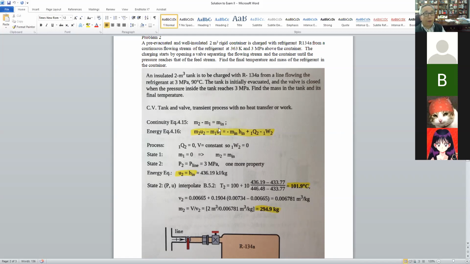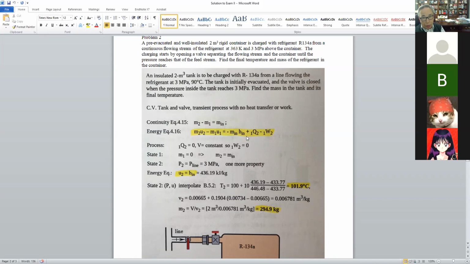Then we go to chapter 4 toward the end. We have a governing equation for unsteady state open system. This is at time 1, we have this internal energy. Time 2, at the ending state, we have this total internal energy. On the right, we have fluid coming in, carrying some enthalpy, total energy, into the system, plus Q minus W.